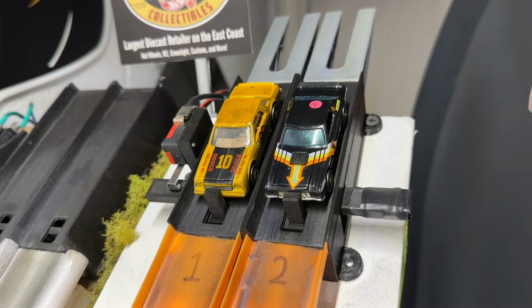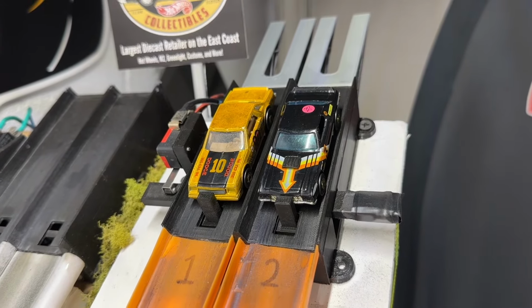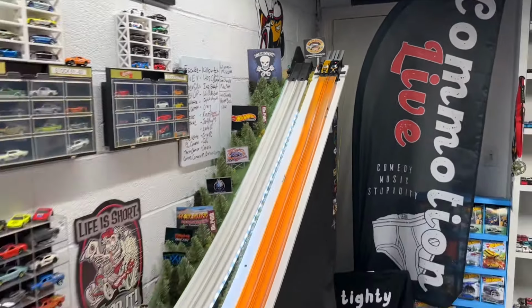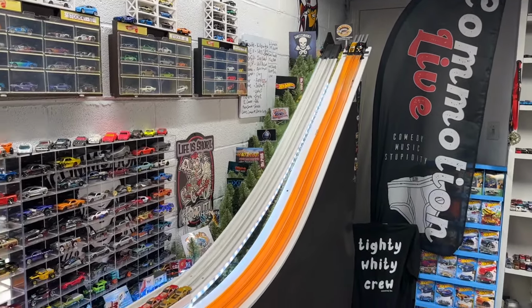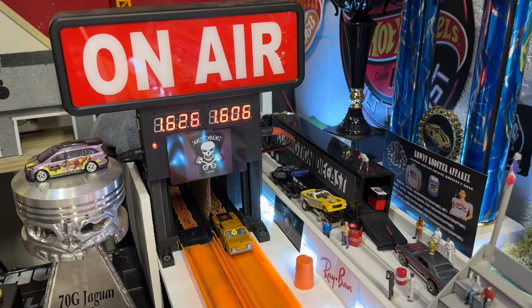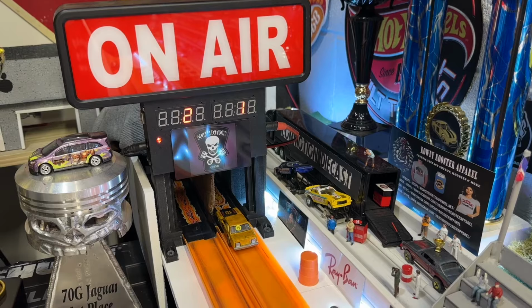Back to the top and the lanes are swapped. Lane number 1, Yumi Ree Racing. Lane number 2 is Dutch Clutch. Here we go, y'all. 3, 2, 1. Yumi with a 1606 to a 1626.